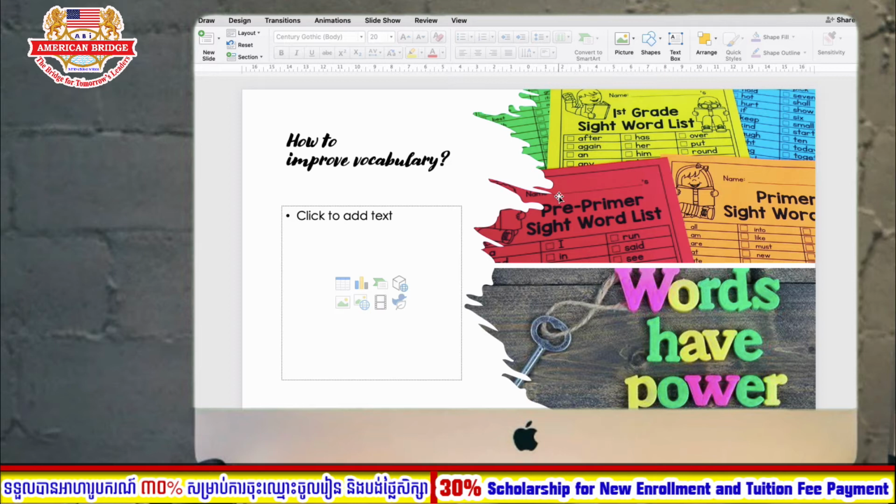method to keep the vocabulary list is to categorize it into specific topics. Let's say you read about history and these words are related to history. Let's say revolutionary, discovery, inventions. Those are the words related to history. And the words related to technologies, you keep in that category, and it will make it easy for you to recall those words.